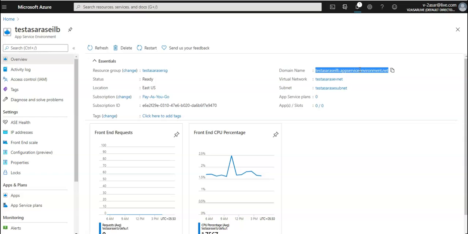Right, and when you talk about DNS configuration, when we use an external ASE, apps made in the ASE are registered with Azure DNS. There are no additional steps in an external ASE for the apps to be publicly available, and with an ILB ASE, we must manage our own DNS. We can do this in our own DNS server or with Azure DNS private zones. The DNS setting for the ASE default domain suffix does not restrict the apps to only being accessible by those names. We can set up a custom domain name without any validation on the apps in an ILB ASE, right?